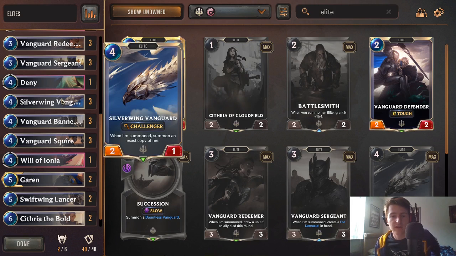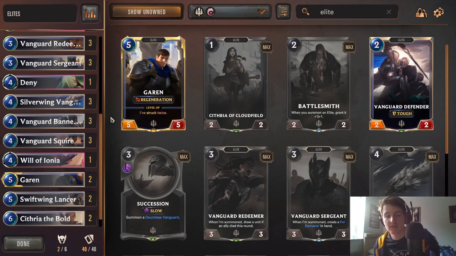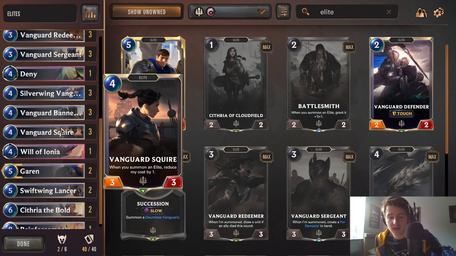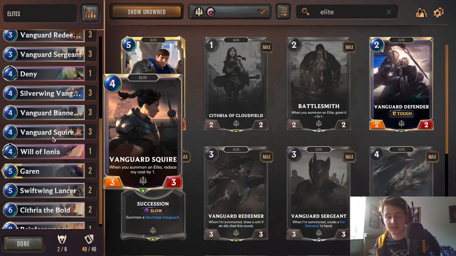Silverwing Vanguard, a very, very good card here, because this is going to summon 2 2/1s with Challenger. But then, when you think about it, if we're buffing these up, they can potentially become 4/3s quite easily. And when they become 4 mana for 2 4/3s with Challenger, that's pretty good. Vanguard Squire, especially when combined with Silverwing Vanguard, because it summons 2 elites, will reduce the cost of Vanguard Squire by 2. So that means that she can quite quickly become 1, 2 mana, sometimes 0.